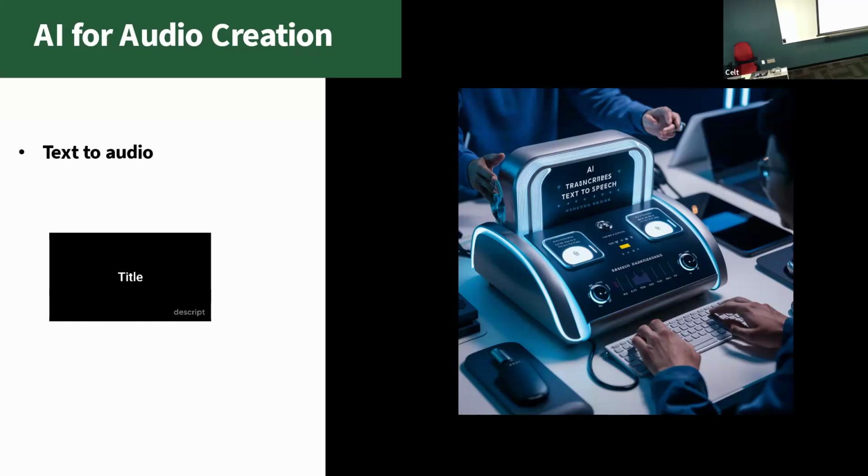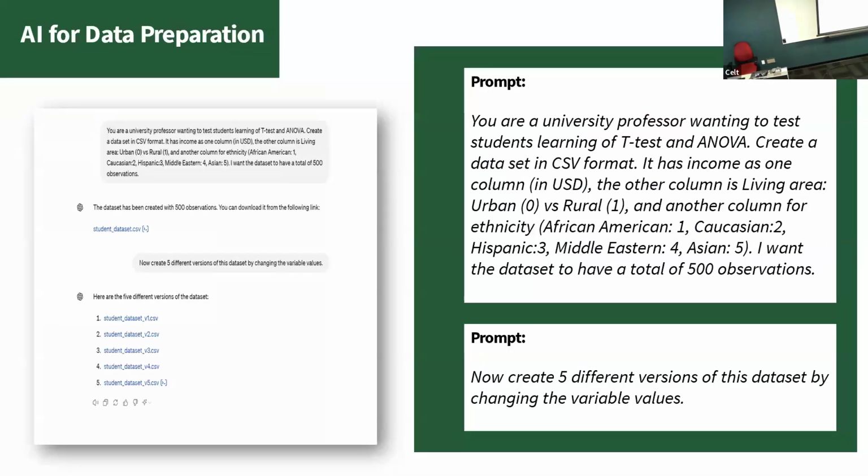The next way that I use AI for my classes is to customize the cases, to customize the assignments that I give to my students. If you scan that QR code at the beginning, you can have access to these prompts. Just copy and paste these prompts into your ChatGPT, and it will generate the data sets for classes.